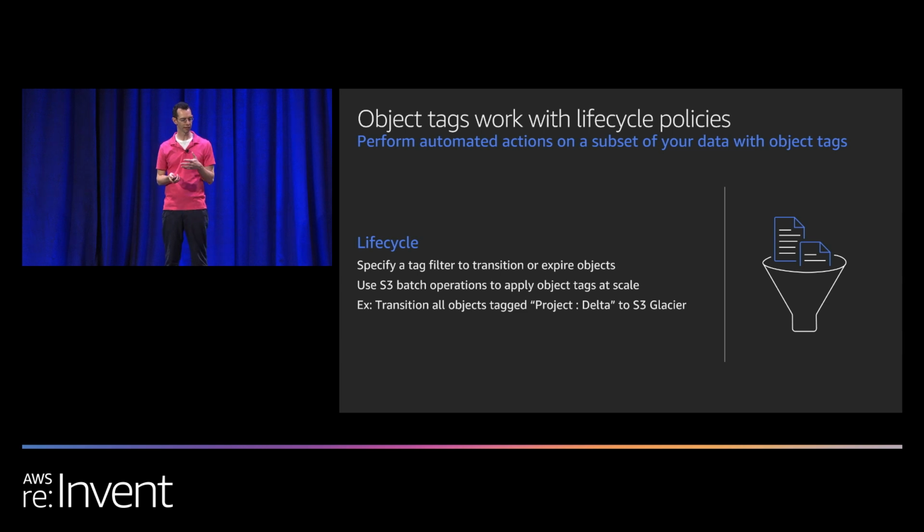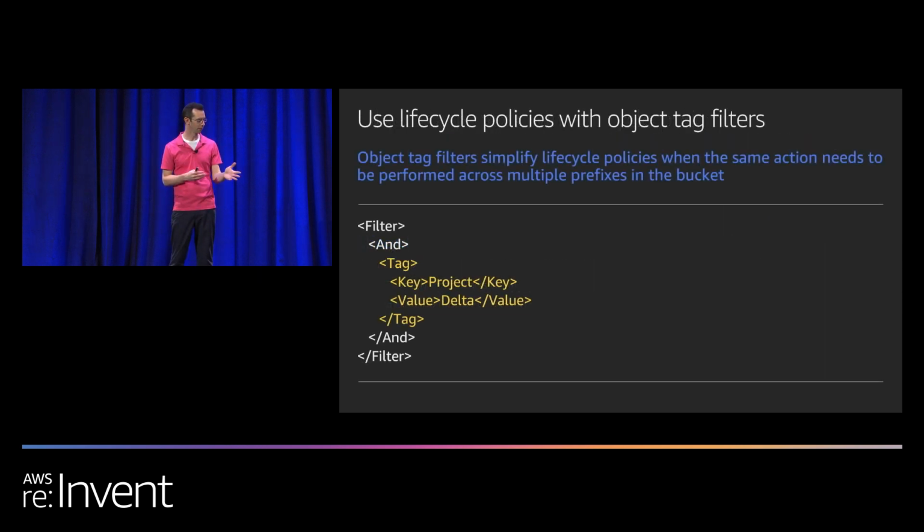And then the last thing I'll mention, as we look at the example here of just how easy it is to write a tag policy, is that customers might have hundreds or more prefixes across the bucket, with many different teams and many different combinations of lifecycle rules. It can be complex to manage all those different rules for all these different prefixes. But if you've got more commonalities across the bucket, then using tags might allow you to take hundreds of lifecycle rules and make it maybe 10 or 15 lifecycle rules.